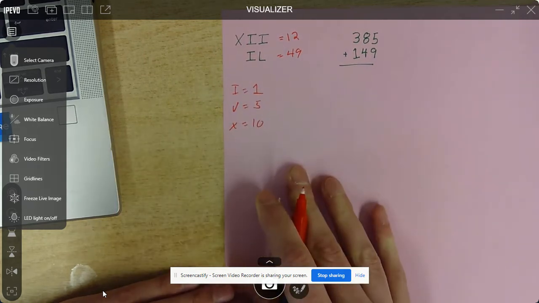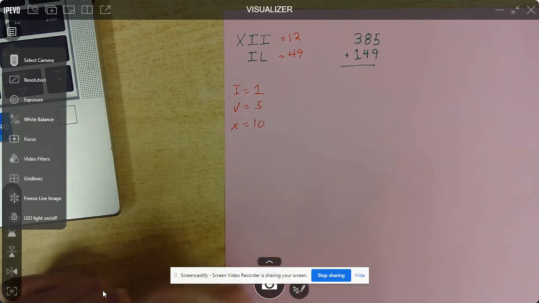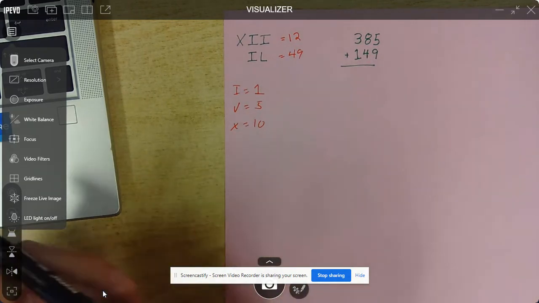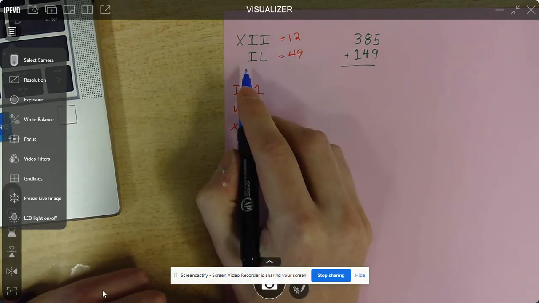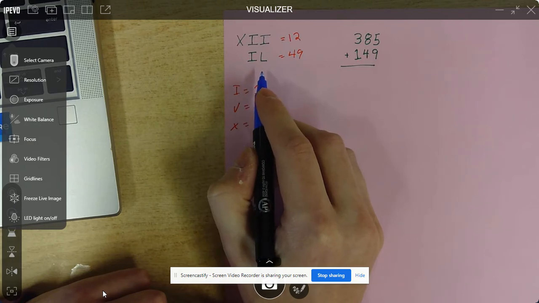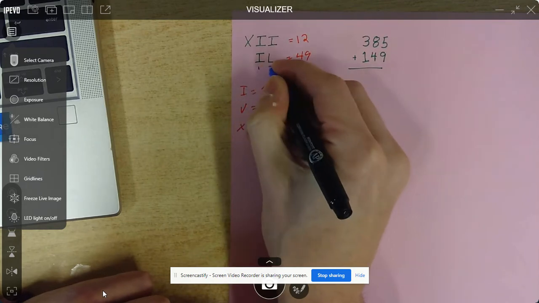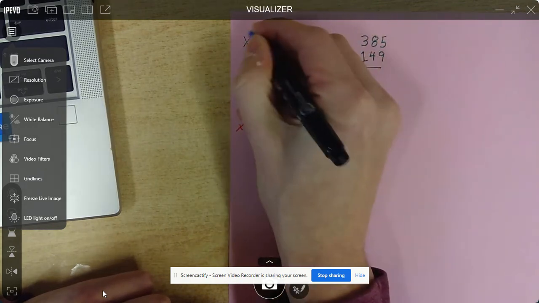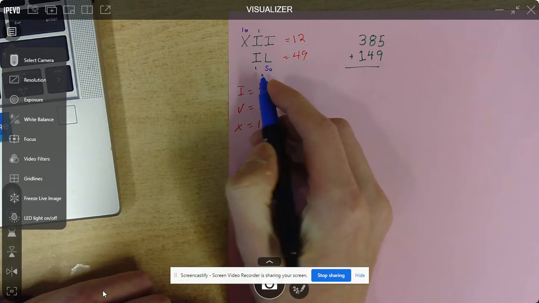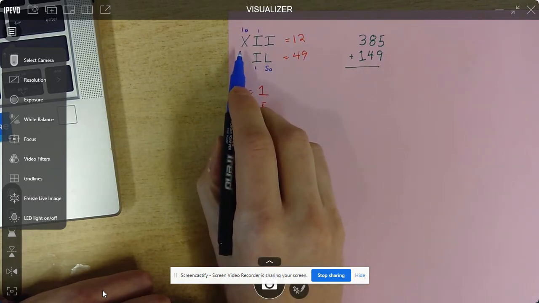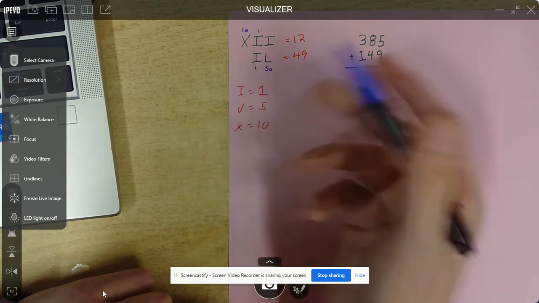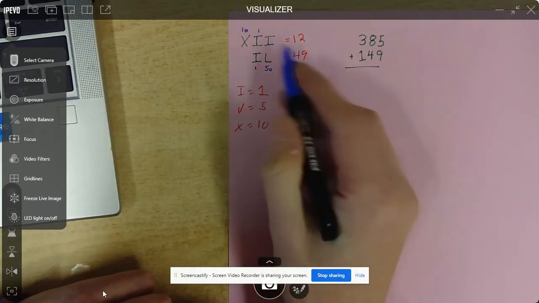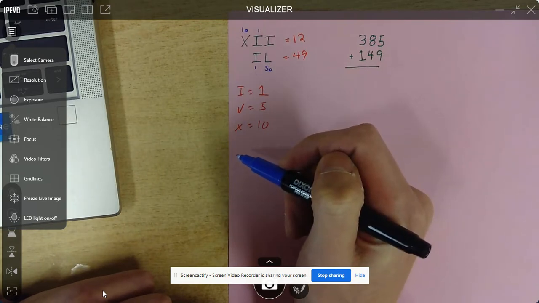The problem with Roman numerals is that they made doing any type of mathematical operations really complicated. There's no intuitive or algorithmic way that I can add or subtract these numbers. There's no firm rule about whether the larger place values come first or second. Here, 1 comes before 50, and here I've got 1 coming after 10. There's also no rule with the number of digits. The number 12 needs 3 symbols, while 49 uses only 2. There's no easy way to add this, either vertically or horizontally. So it's difficult to do any sort of operations with Roman numerals.